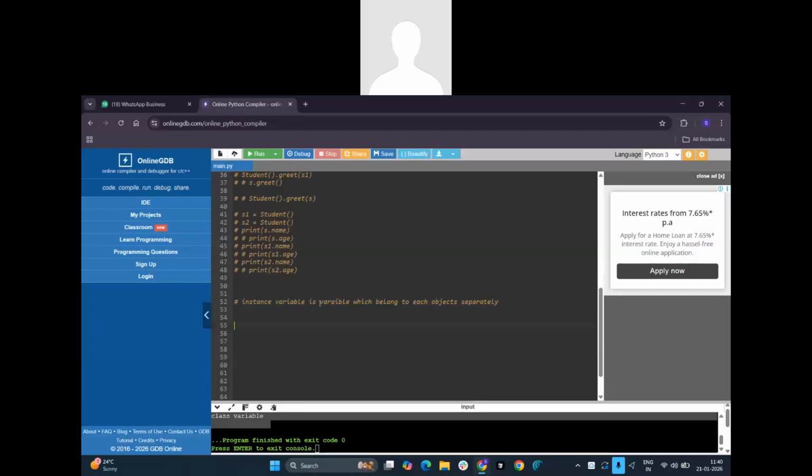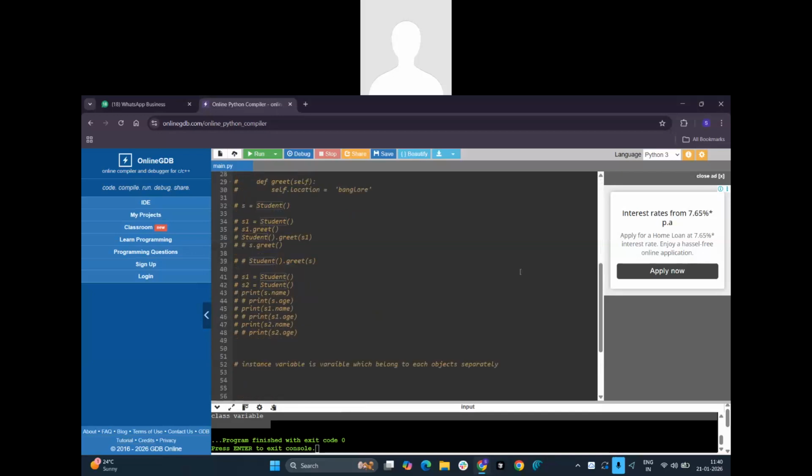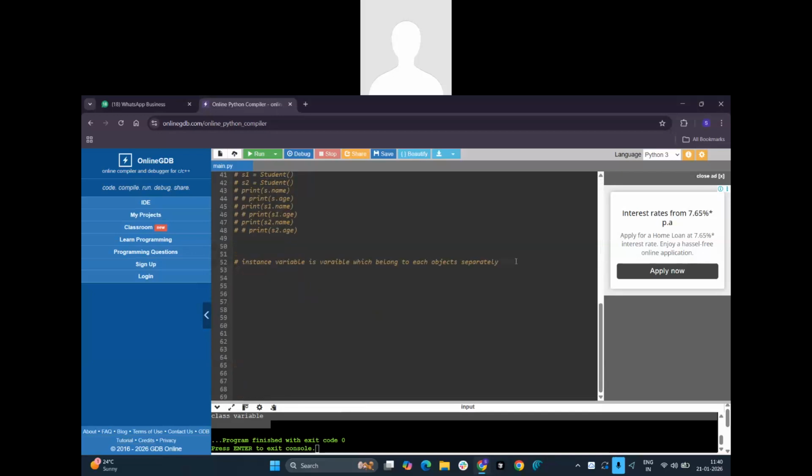When we are calling, it will take the class first. This one we already discussed, right? When we are creating an object and calling this, it will take the class, then the method, and S1 as self. And this is the object. By default, it will take self, which is that instance, right? This is how it works internally. You got that point? Yes, understood.